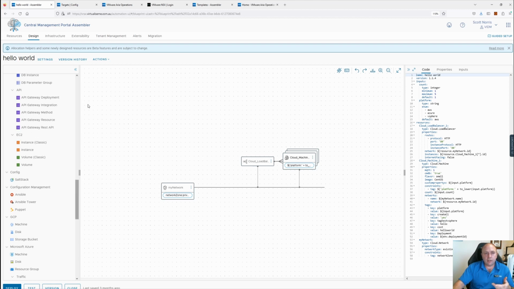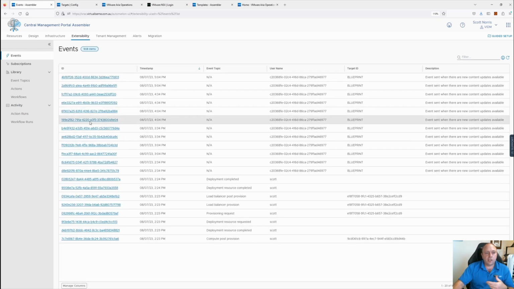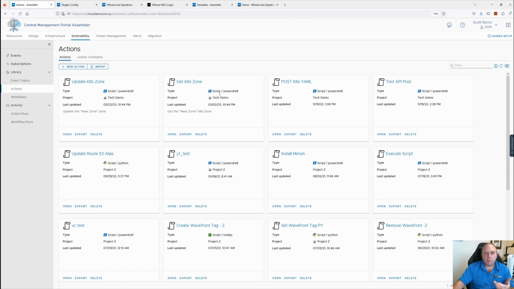And then it also has the ability to have extensibility. So I can actually extend out with functions as a service. I can create my actions. They could be in PowerShell, they can be in Python, they can be in Node.js, and if I choose it to, it can be basically round robin and intelligently place again, but you can actually specifically target endpoints. But you could say, I want this one to run in Lambda, I want this one to run in Azure Functions, I want this one to run on-prem, but you start offering up these functions as a service.